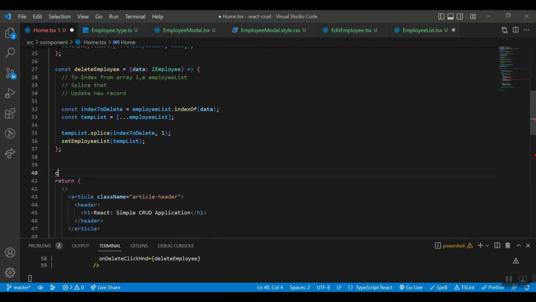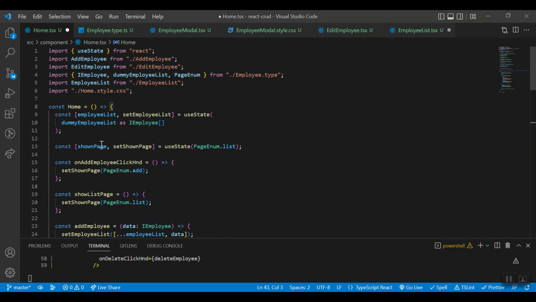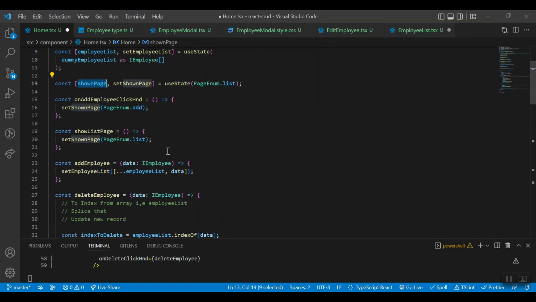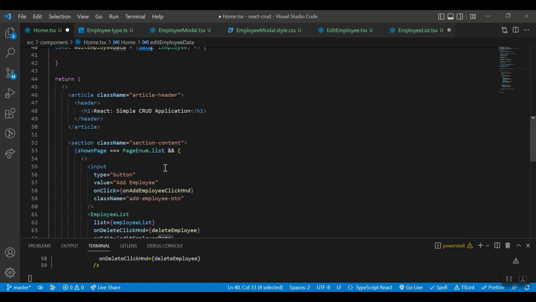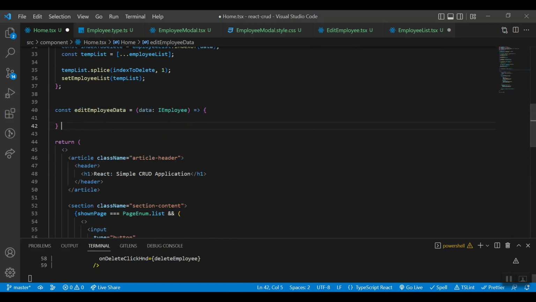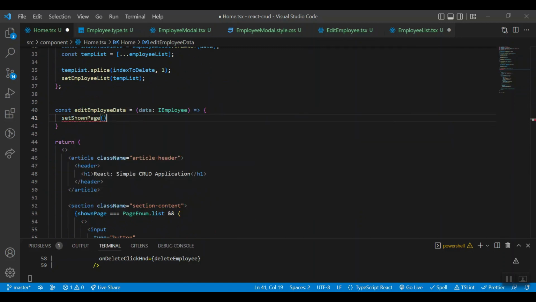So here I will write a function, on constant, first parameter is data, which is of type employee, and in the same way we need to set shown page as edit and edit data as this data. Okay, so set shown page as page enum dot edit, and data to edit.